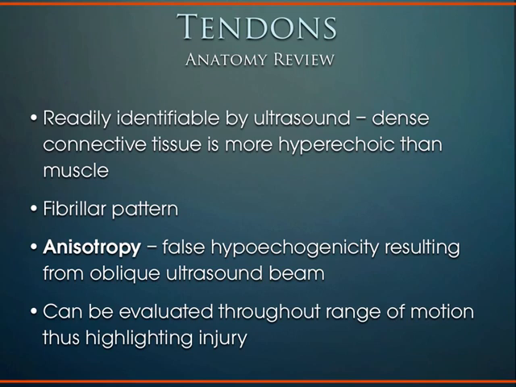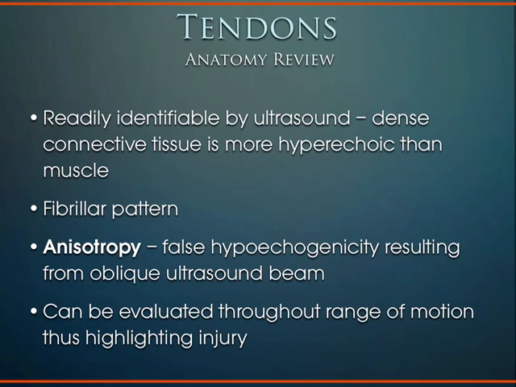So it's a very kind of what we call fibular pattern. You can see the fibrils of the tendon tissue interspersed throughout that view. It's very hyperechoic, meaning it has a very strong, denser signal, not quite as much as bone, but there is a dense hyperechoic image to tendons.